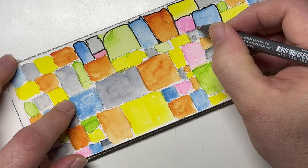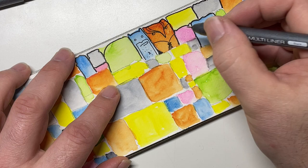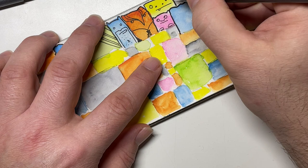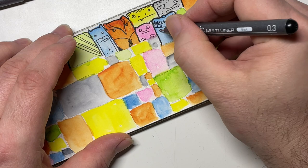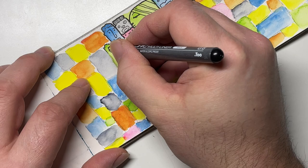I might as well share this technique with other people. This can also be done in reverse — you can do a drawing, save it for later, and paint on it later. Or you can do a painting and draw on it later. You don't even have to draw on it at all — it's however you want to approach it. When you feel like you want to be creative but just don't know what to do, or you don't have a lot of time, passive creativity is a really fun, wonderful, relaxing way to immerse into your creative spirit.